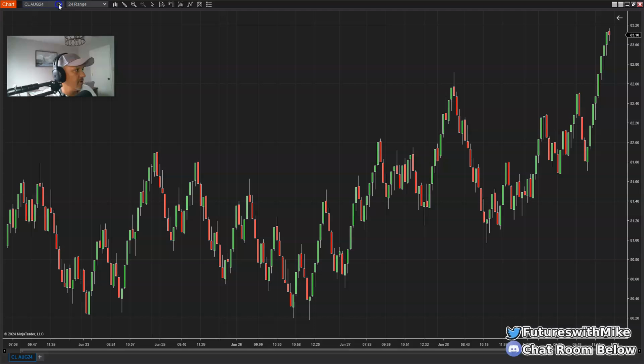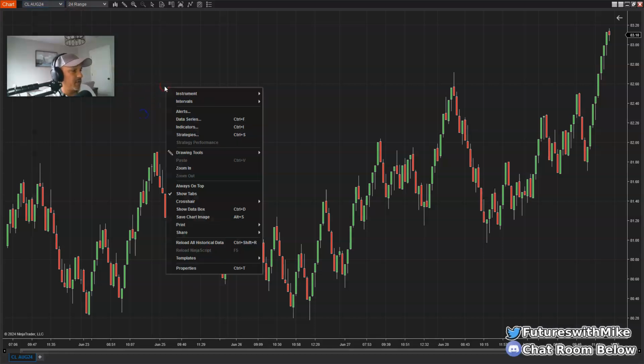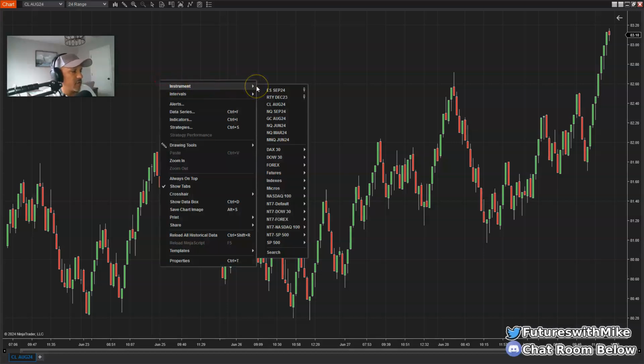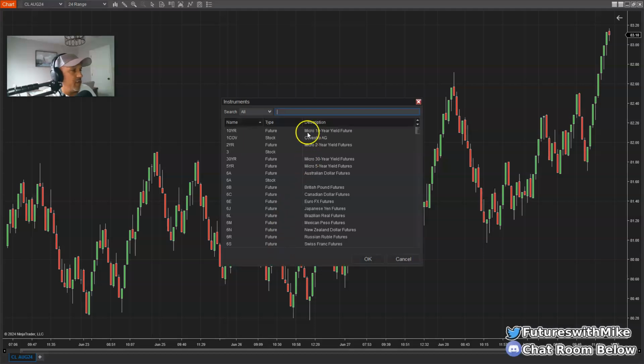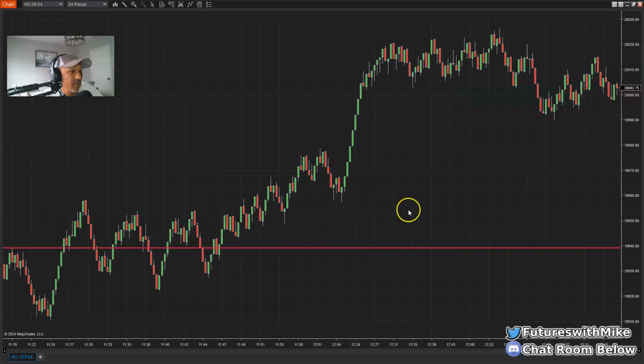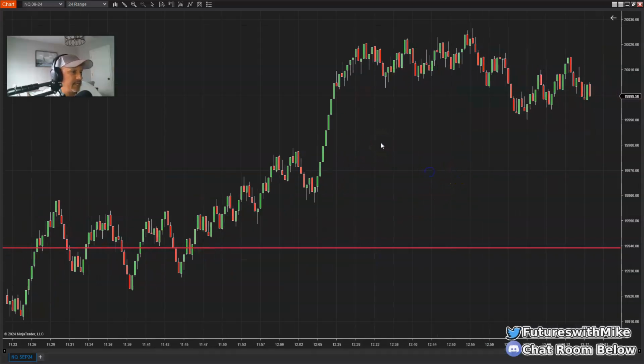And then we can just go over, okay, so we don't have the listed instruments. Oh, this is not the instrument I want to trade, even though you made a chart. If you just want to make a change as far as the instrument itself, then you can just right click on the chart itself, scroll over it, go down to search, and then from there you'll see a list of instruments. If you want to trade the NASDAQ, all you have to do is hit in the search NQ, and then you will see if you want to trade the micros, or you want to trade the full on E-minis right here. You click on NQ, if I want to trade the full on E-mini NQ, and then hit OK, and it's going to bring it up. All right, you see that there? Simple like that right there.